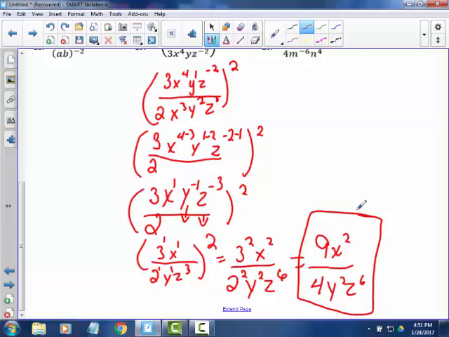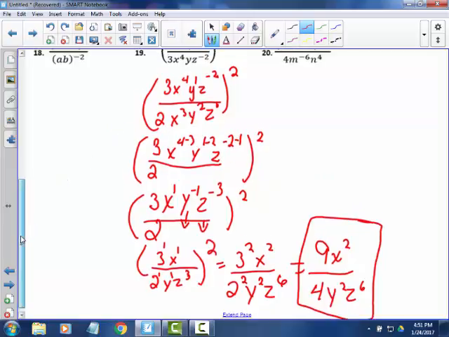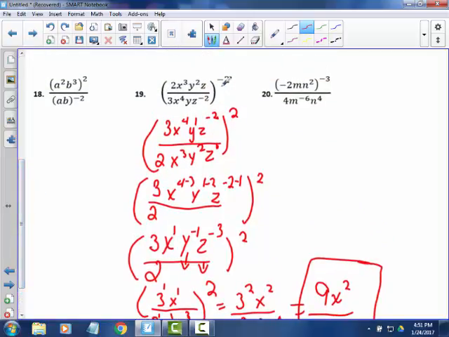Whew, that was a lot. Okay, so let's kind of go back over that just one more time because that was a lot of stuff going on. We got rid of the negative exponent on the outside by making the reciprocal of what was inside. Right? The reciprocal is the flip of that fraction. Okay. Then once we did the flip, we simplified what was inside the parentheses. Then we distributed our 2 exponent. Okay. And then we finally simplified our numbers, 3 squared and 2 squared.